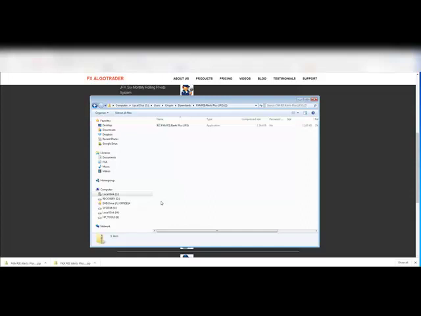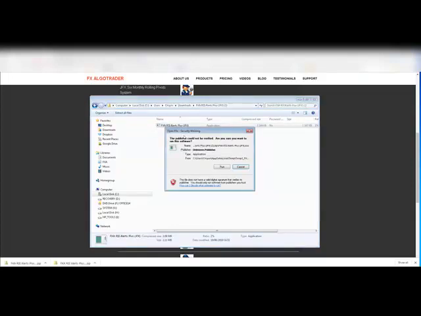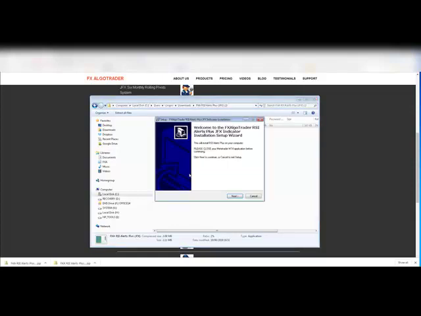If you double click that, assuming you have a zip utility installed on your machine, you'll now see the installer application. If you don't have a zip utility, go to 7-Zip. Google 7-Zip is a very good free zip utility, or you can use WinZip or whatever zip utility of your choice. Double click on the application and you'll see this file security warning. Click run and you'll see the opening screen, the welcome screen.